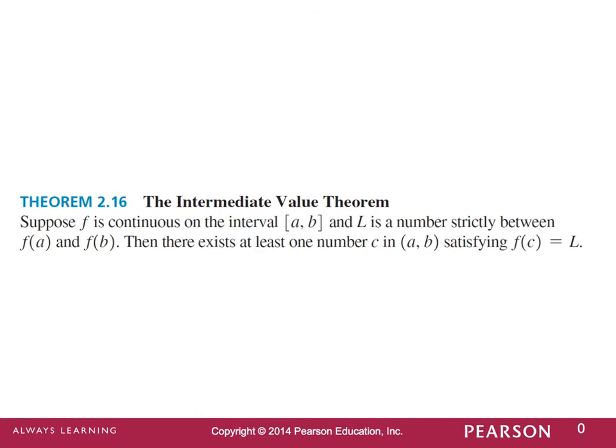And so this leads us to the intermediate value theorem that states, suppose we have a function f that's continuous on an interval from a to b, and L is a number strictly between f of a and f of b. That's the only provision on L. Then there exists at least one number c in the interval a to b that satisfies f of c is equal to L. Now, one thing to notice here, I didn't say it when I was reading it, but this is an open interval a to b, not including a and b, and this is a closed interval that does include both a and b.